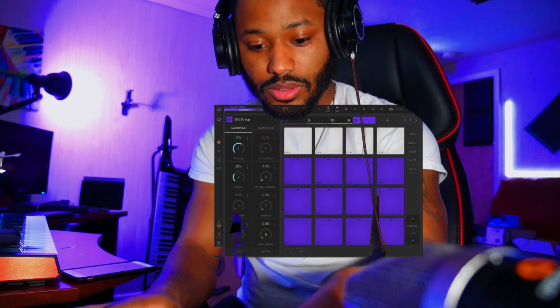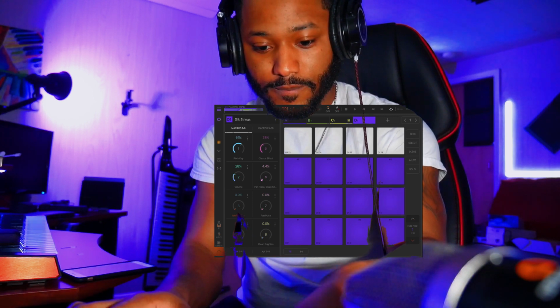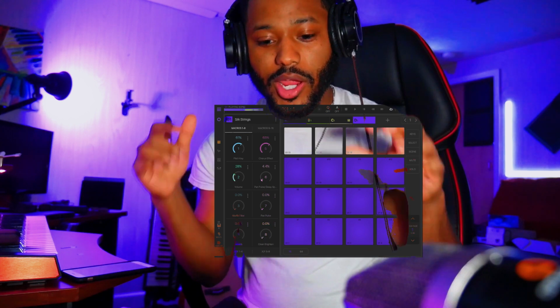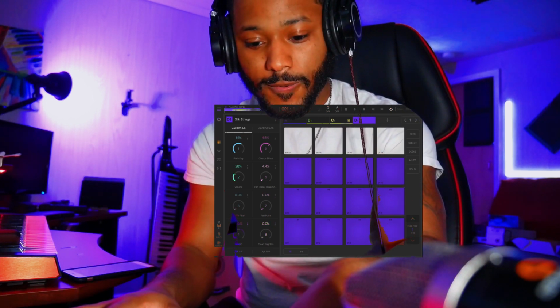So macro number 5 has the famous chorus effect that I love to hear on guitars. And let's turn the reverb down so you can hear the articulations in that chorus effect. And you can see that as we go higher and higher, you can see the effect on that chorus, the strength of the chorus effect.